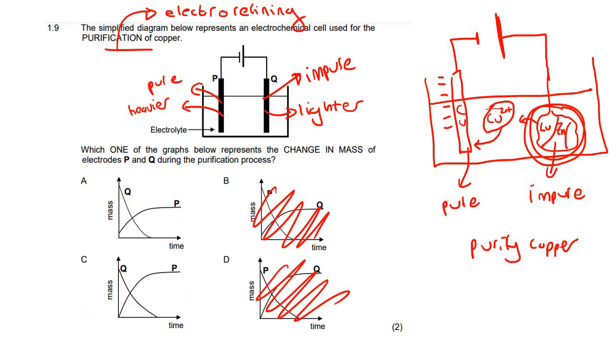Now, oh, I see, it took me a while to think what the difference was. But look at where P starts over there, and look at where P starts over there. So if you understand electro-refining quite well, what you'd remember is this part over here, what do we start with normally? Do we start off with absolutely nothing, or do we start off with a piece of pure copper? Well, well done if you remember we start off with a piece of pure copper. So we have mass of P in the beginning, so it must definitely be this one, because if we started here, it starts off way at the bottom, at zero. So we're going to start over here, so the answer would have to be A.